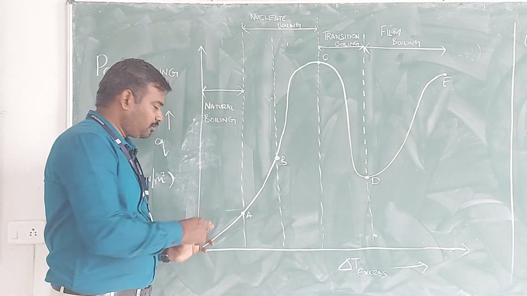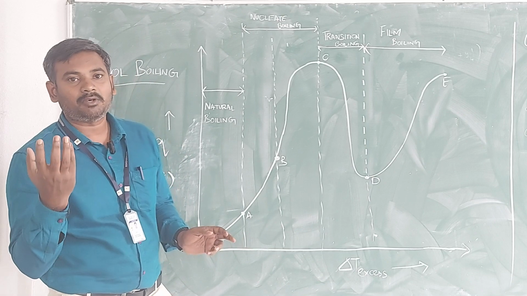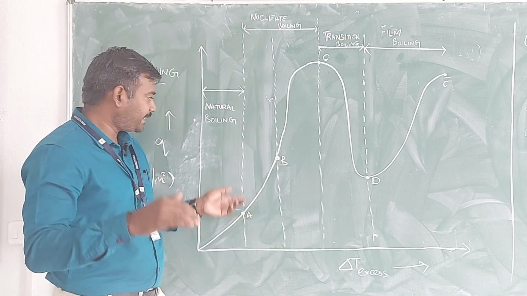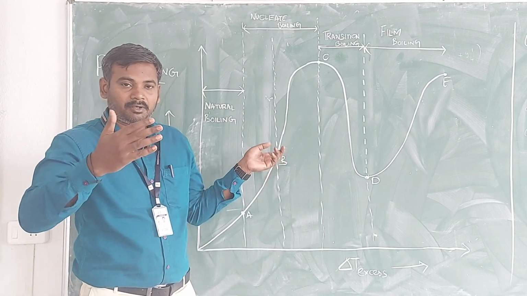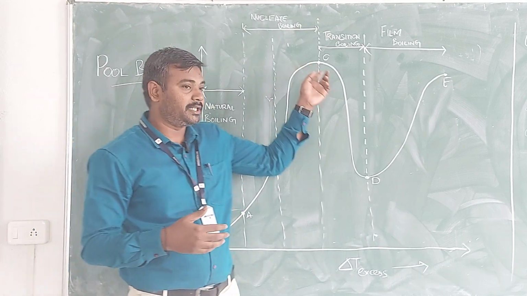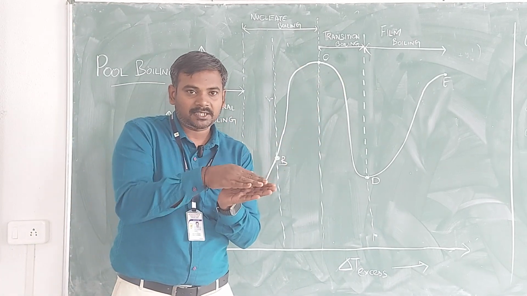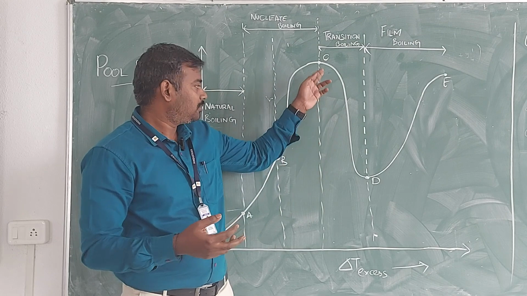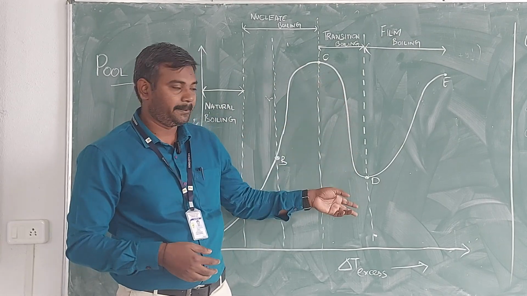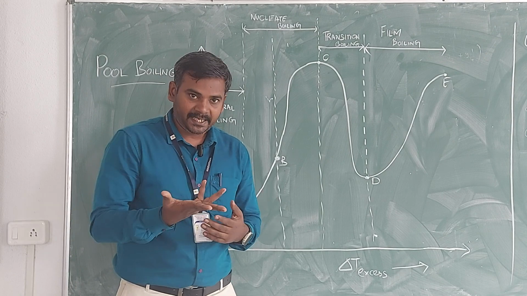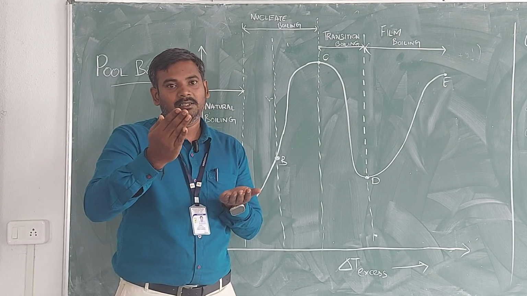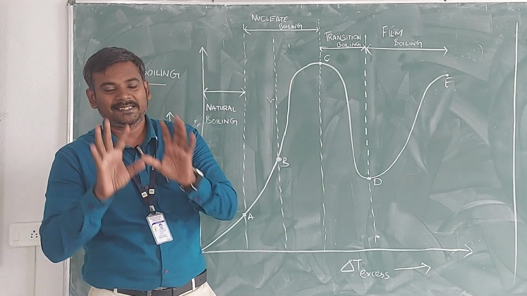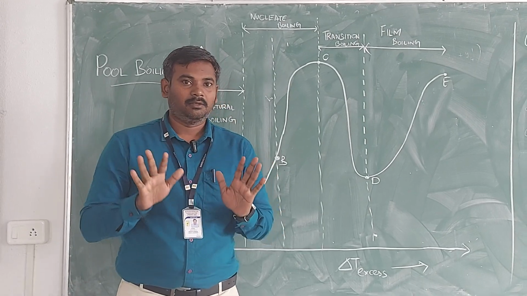So see the graph. First, you give the temperature and the water molecules start to heat, so 0 to A. Then some of the molecules collapse in the middle, that is A to B. Some of the water or vapor molecules go up to the top of the surface, that is B to C. Then again the layer forms at the surface, so the energy is not received by the water molecules for converting into vapor, and the graph reduces from C to D. Then again, giving high temperature and high energy, the radiation takes place, and the graph increases from D to E. So this is the concept of pool boiling, which is just heating water in a vessel. Okay, thank you.